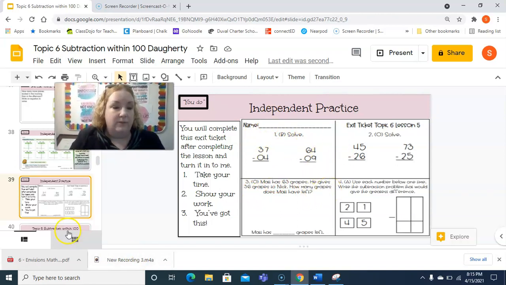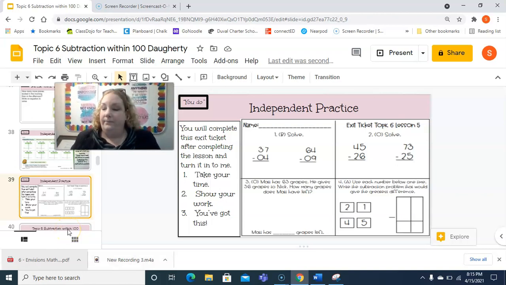And then small groups would take place. So small groups, I would make sure that my students that need extra time would be given extra time. They're also given extra time to turn in the exit tickets and the independent practice. Also, the students who need a little extra teacher time would be meeting with me every day, and then an extra morning, 3 mornings a week. So that's how I usually work that out. And that's it.